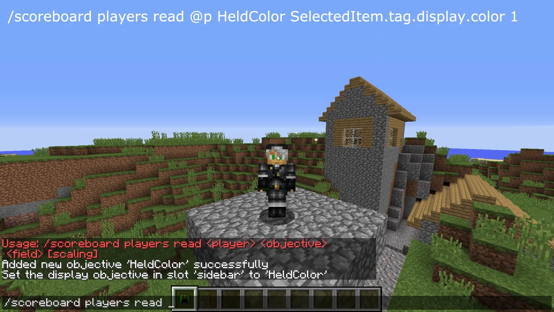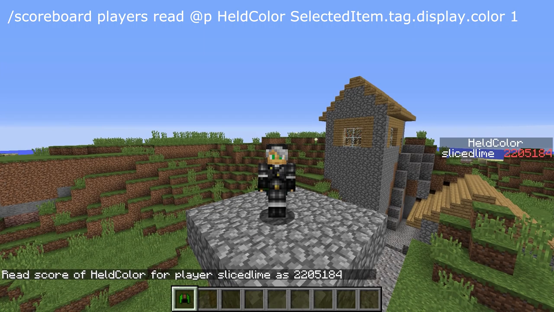The field address is the JSON path to the data field we want to read. Here we're reading the color value inside the item held in the player's hand. So if you're holding a dyed leather helmet, for instance, we can read that color value directly into a scoreboard. The scale at the end is set to 1 here, we'll get back to the point of that later.